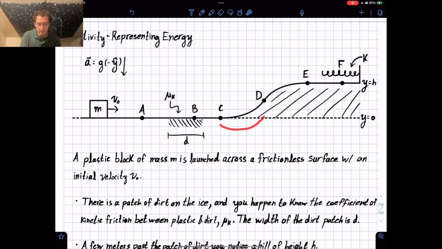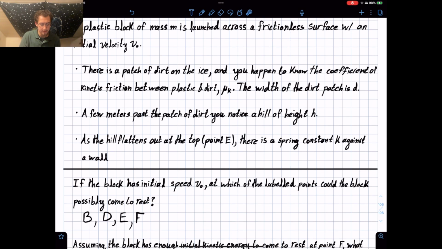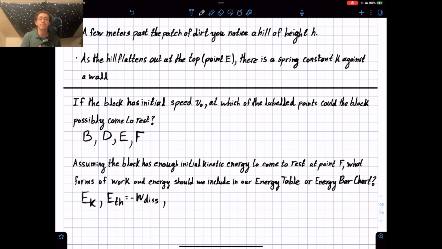And so if it gets to C, after all of this, which it needs to, as it comes up this ramp, we know we're going to turn kinetic energy into gravitational potential energy, right? So it gains gravitational potential energy as it goes up the slope, and as it gets to E, a lot more of it is in this potential energy. It's going to have mgh worth of energy at y equals h. We so far have E kinetic, E thermal, and the potential energy due to gravity.